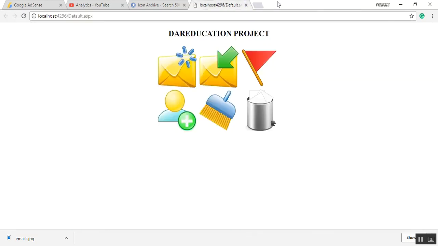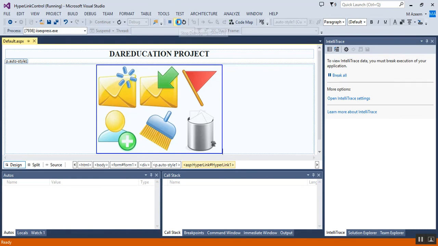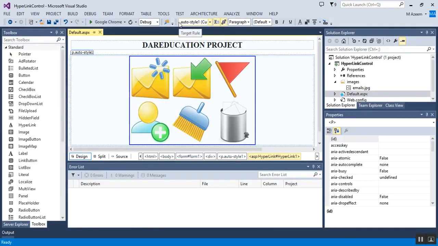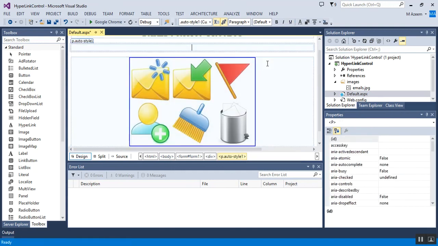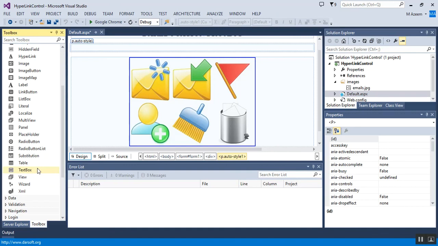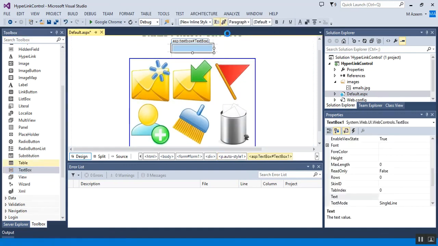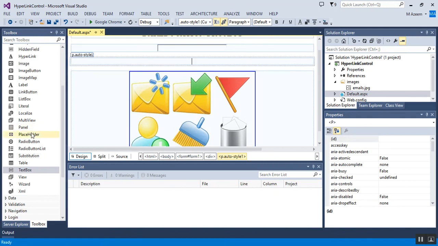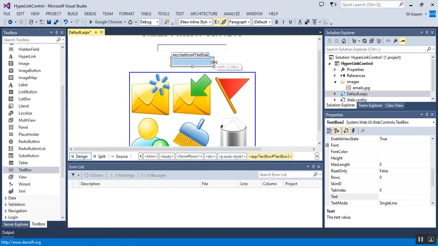And at the end we need to add just the focus property. For example, we have a text box something like this, and another text box here.